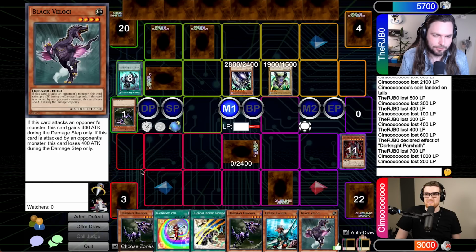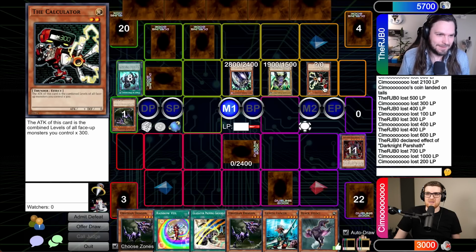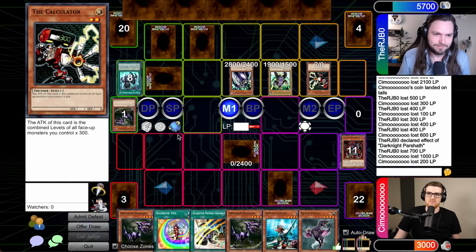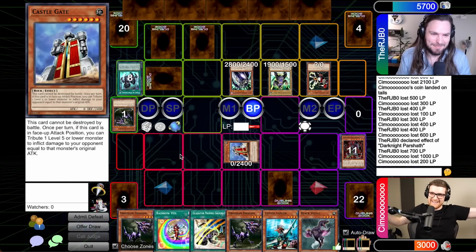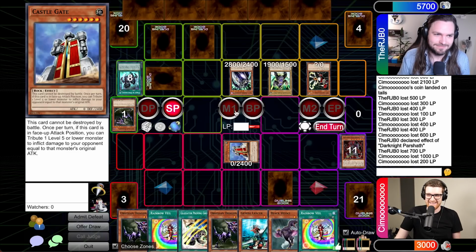Sure. I don't see any reason why I shouldn't normal summon a gigantic calculator. I mean, that's pretty solid, right? It's, geez, what is it? 6 and then plus 8 on Belial, 14 times 3, 4,200. It's pretty big. Yeah. Okay. So if this is Legendary Fiend, you're dead. If it's the thing I think it is, nothing happens here. I'll attack. What do you think it is, buddy? It's the wall motherfucker with 2,400 defense that can't be destroyed by battle. That's exactly what it is. Okay, it is your go. The wall motherfucker has appeared.